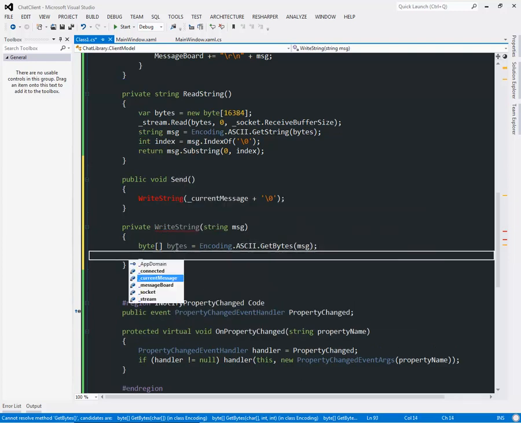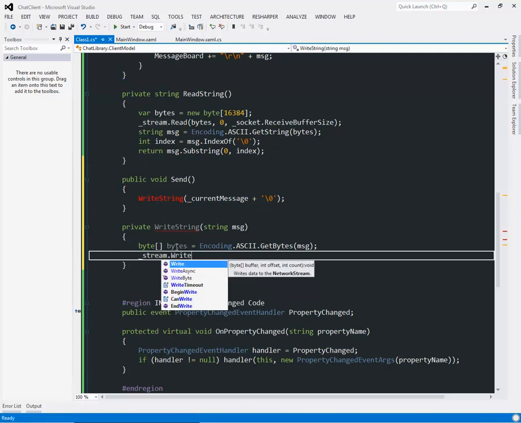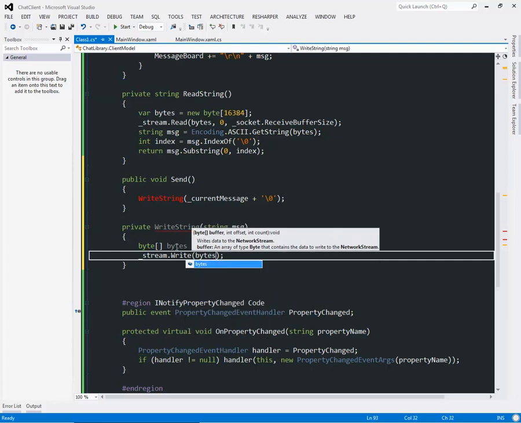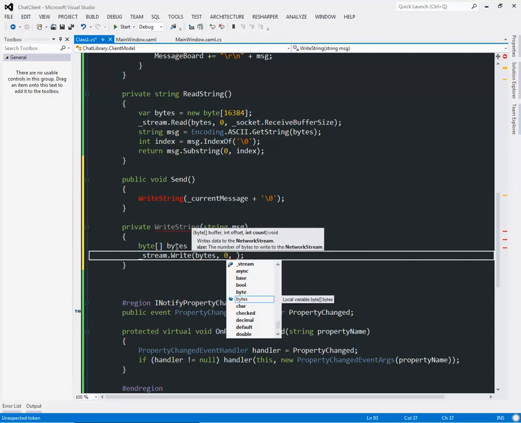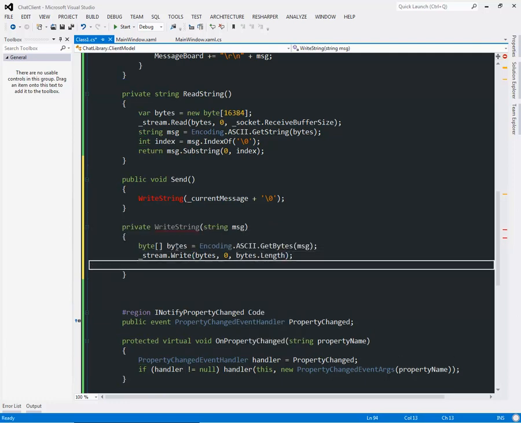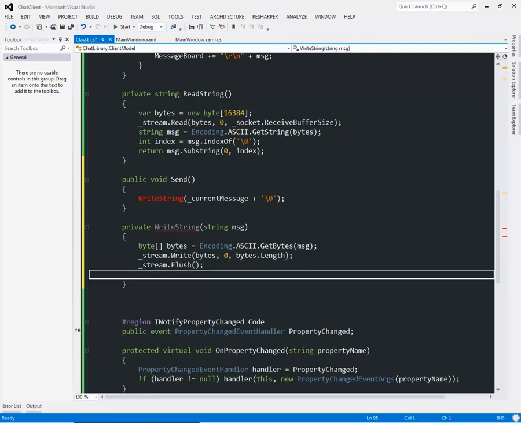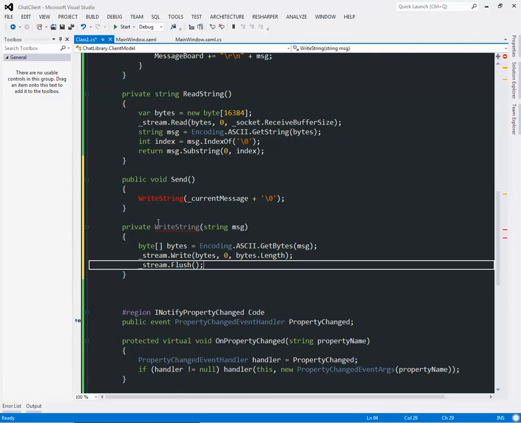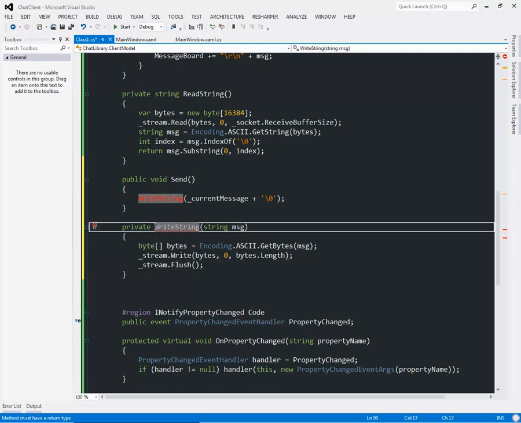And then we're going to take that stream dot write, and we're going to write the bytes starting with 0 and going up to bytes dot length. Okay, and then of course we need to flush the buffer. Stream dot flush. Okay. All right, private. This is a void. I forgot to do that. And now everything should be fine.